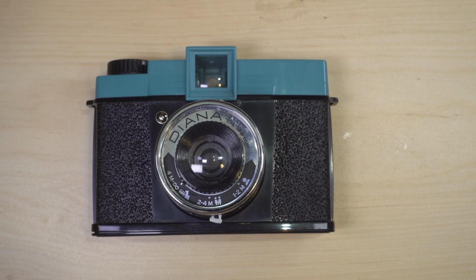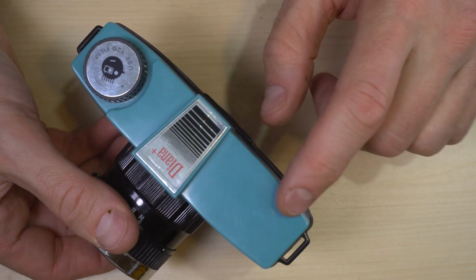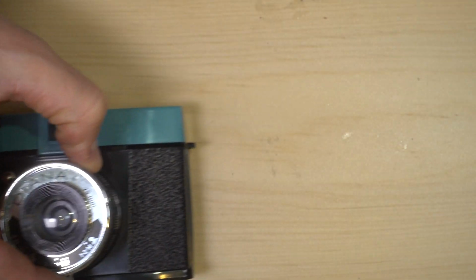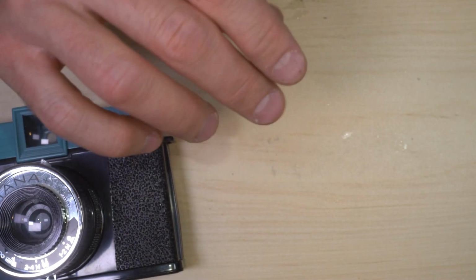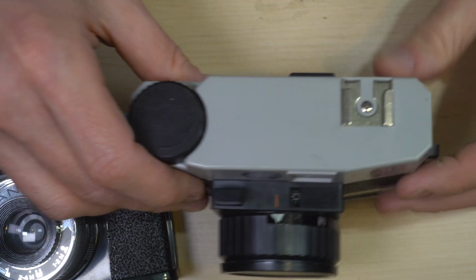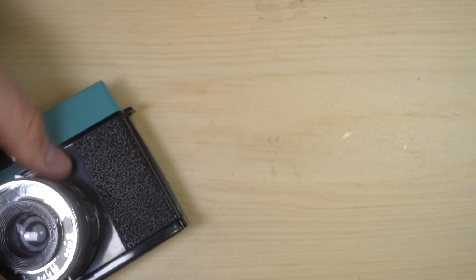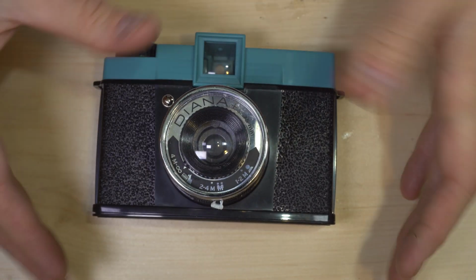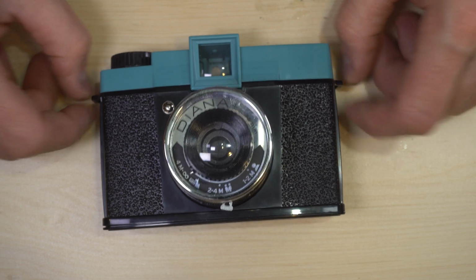The flash sync on these cameras, for those that have a flash sync, is either of the shutter speeds. Not all models, by the way, have a flash sync. So for instance, this one does not. But this version of the Lomography has a flash port right here on top. And the FPP Debonair has a hot shoe up here. These are the toyest of toy grade cameras.